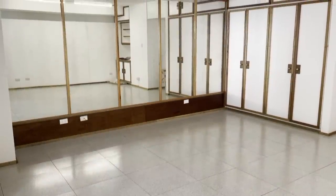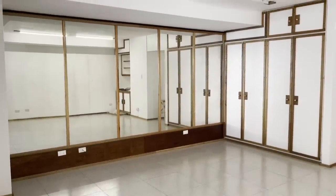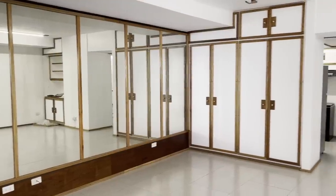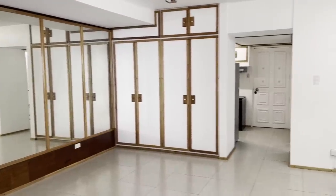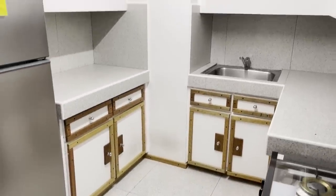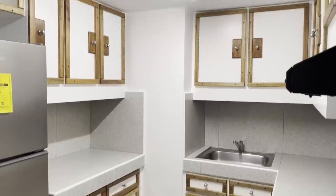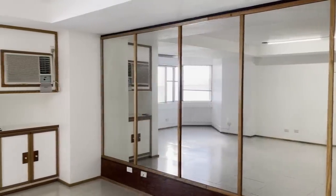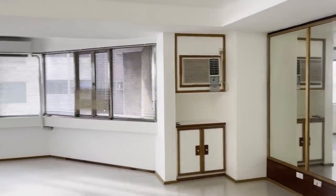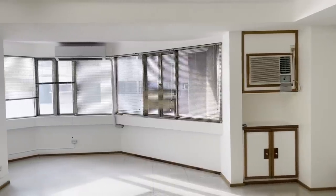When I first saw this space, it was already empty and newly painted in what I normally call hospital white. I asked if I could remove the cabinet trims or at least repaint them as I find it distracting. I actually describe it as overly and underly done — overly done because all of the cabinetry in the entire unit has the same wood trim, but underly done because it's poorly made, with screws left exposed. It also looked disjointed with the entire space.